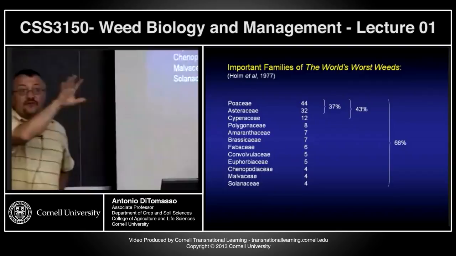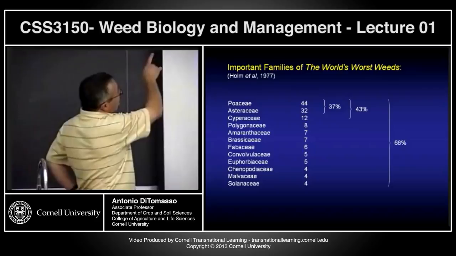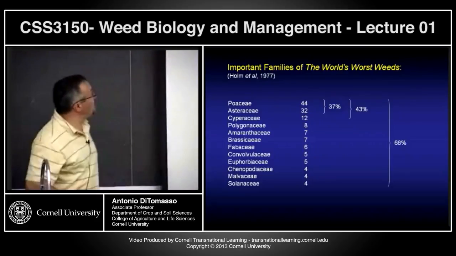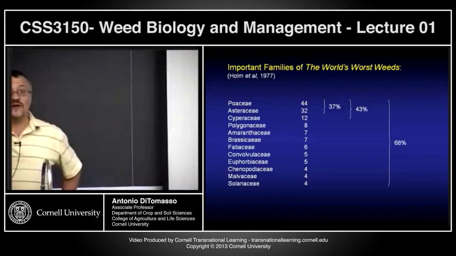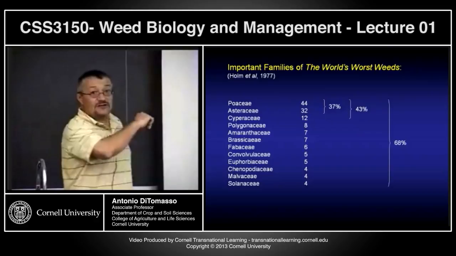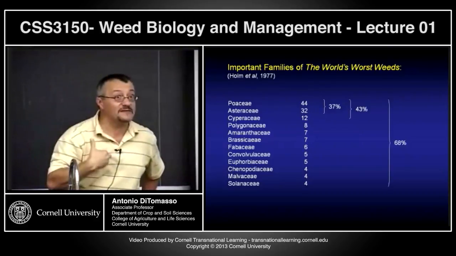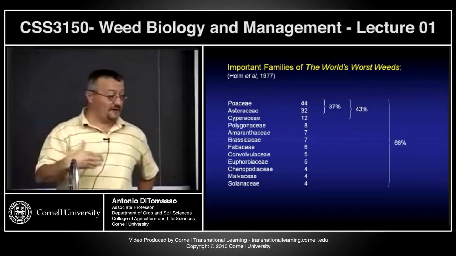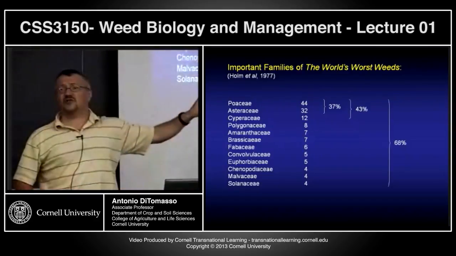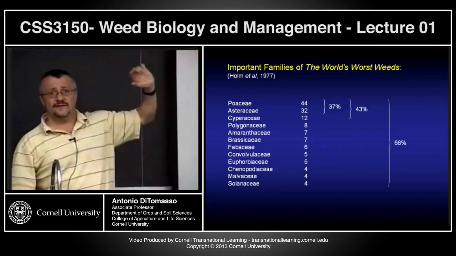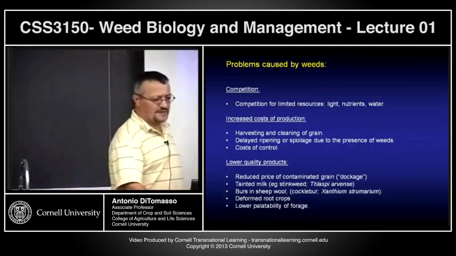I just wanted to tell you the three or four families that have our major weeds: the grasses, the composites, and the sedges. These three make up almost 50%, about 43%, of all the weeds in North America, or even in the world. But those are also the three most key families for our crops. Remember, these things all evolved together; there's a relationship between them. I would not ask you to rattle off what percent of the crops are in any family on an exam. This is more global: understand the big picture before we get into some of the details.